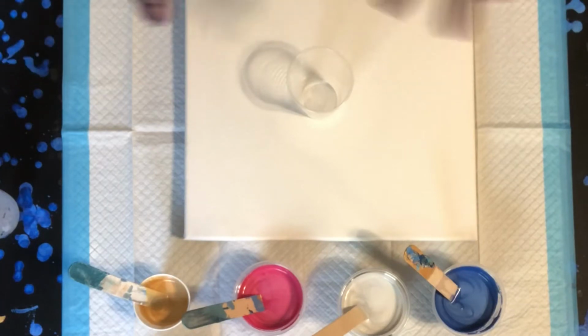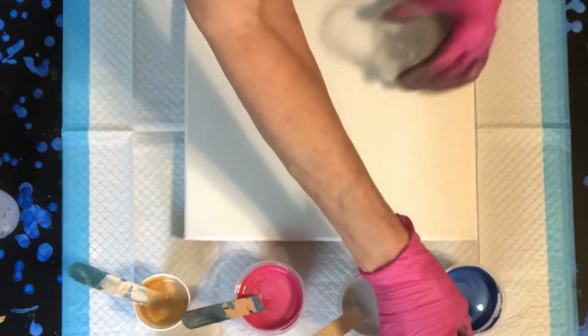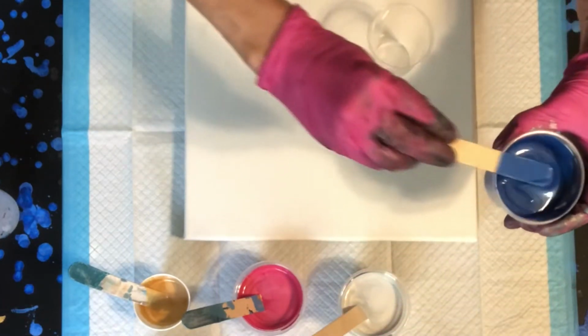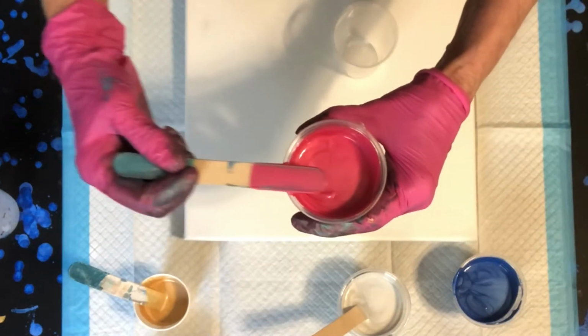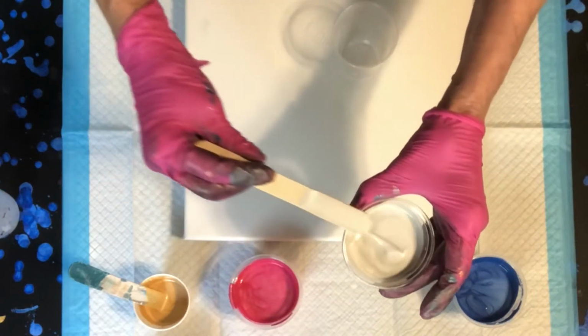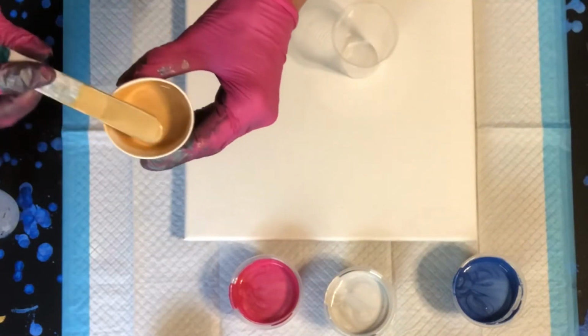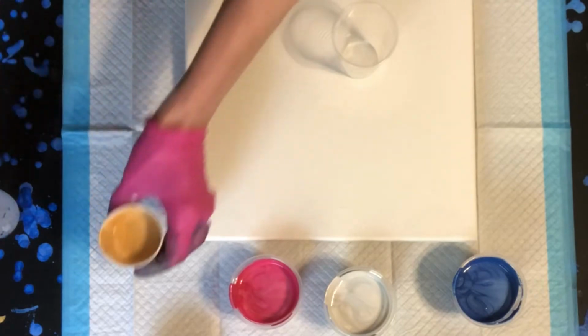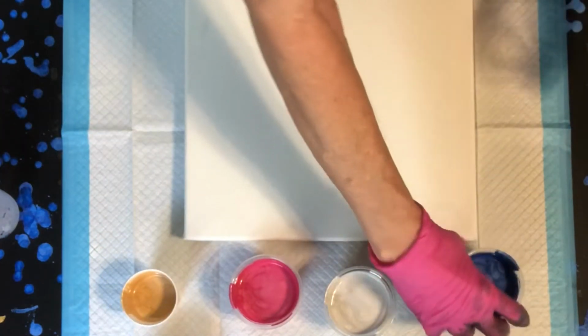So what I really need is sort of a dirty cup, and I'm trying to decide how I want to do that. Wonder if I could just pour some in and across from that pour another color and then go back and forth with it like that and see if that would work. We'll see. I'm always up for experimenting. Sometimes you come up with some really cool stuff doing that.